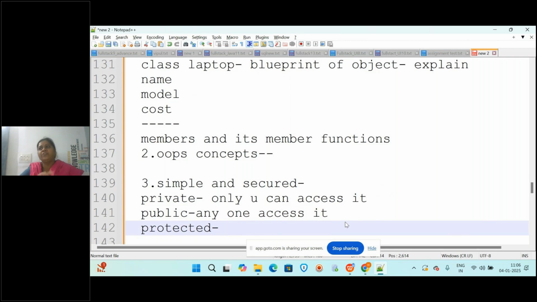Everyone has a Facebook ID, no? Suppose you put a lock on your Facebook ID. Only if a person is your friend can they see your page. Is that facility there or not? When I search for some random person and want to see their page, I get a message like the user locked their profile. You have to send a friend request, and only if they accept can I view the page. That means they have kept the visibility as protected.